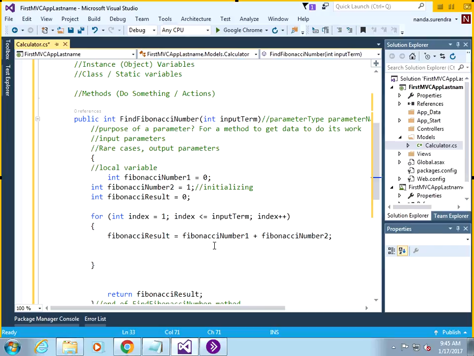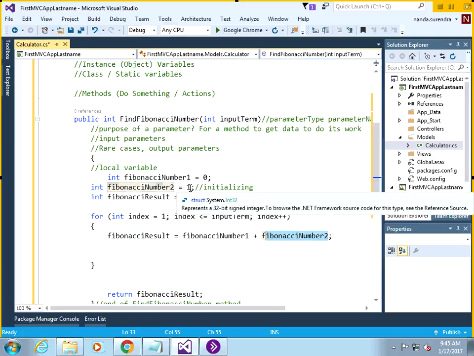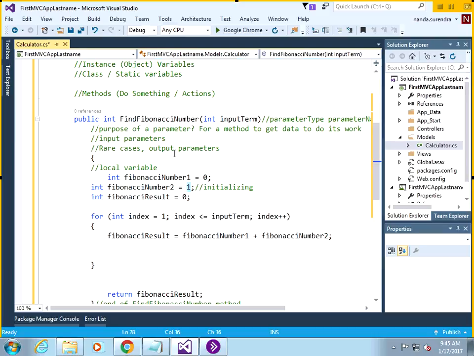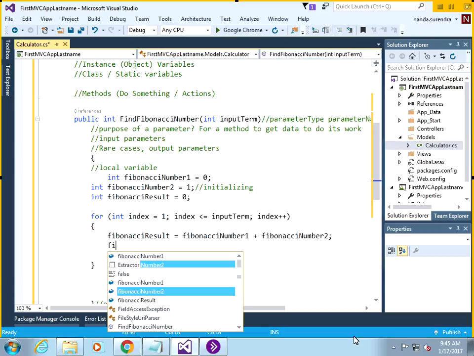Right, so I have 3 steps. My second step, I set the first number equal to the second number. So when you said first number equal to the second number, you basically said this number was equal to this number. Okay, so basically that would mean that Fibonacci number 1 holds the value 1 instead of 0 the first time around.